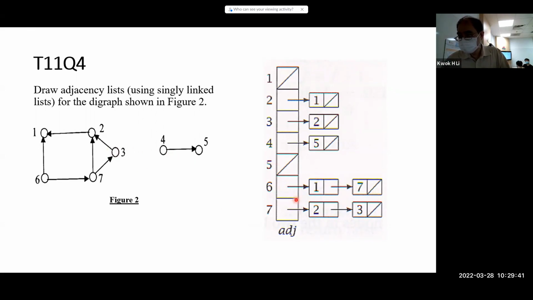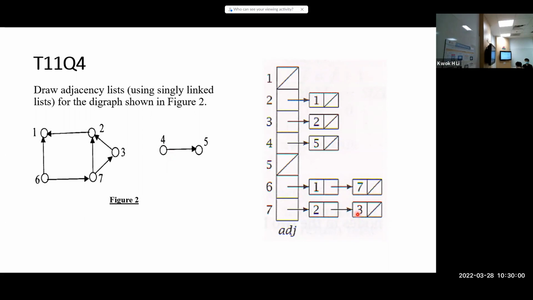You have to examine all of them. Which one is associated with 3? Only this guy here, right? So you know that the in degree is 1.